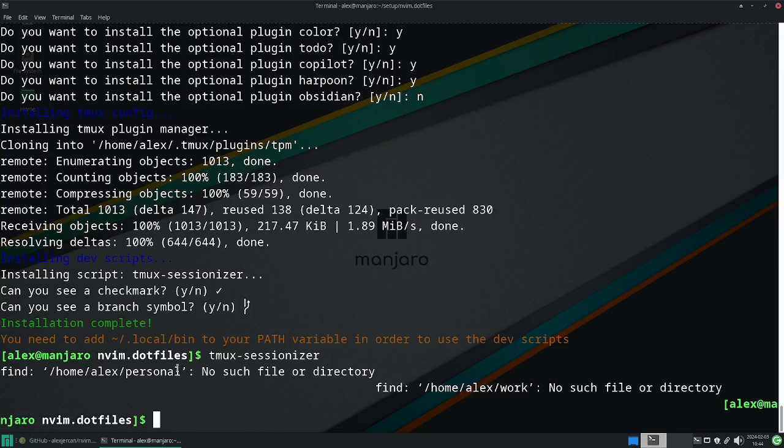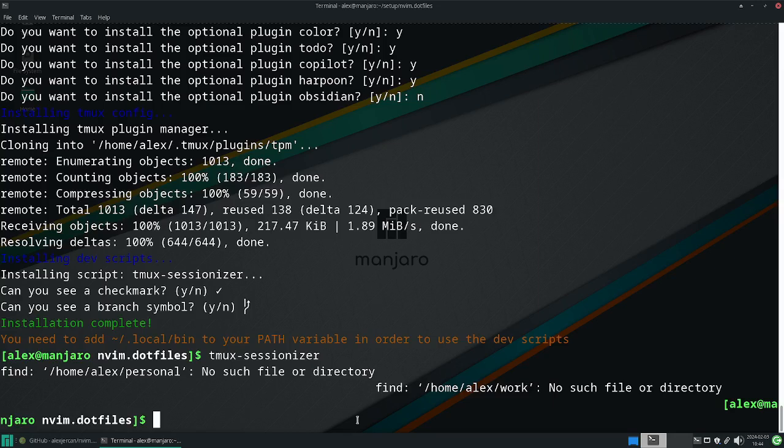You can change this. Usually I like to have personal for personal projects and work for work projects, although I don't do the work projects locally. You use your work laptop or something. So yeah.